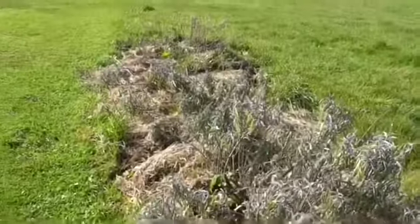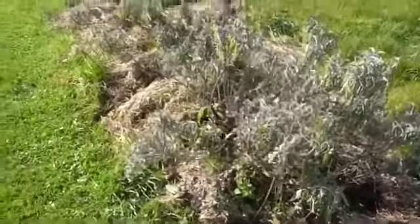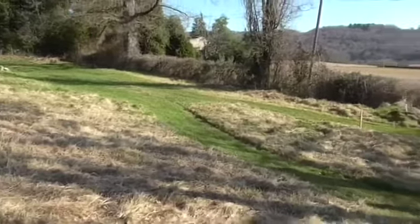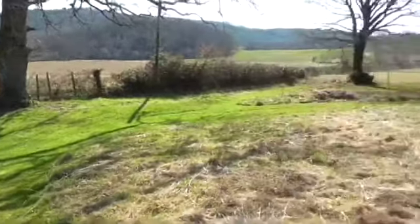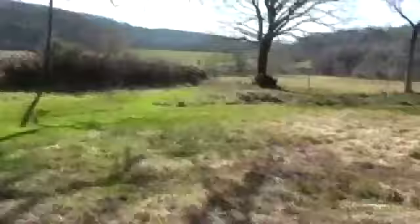These sage plants I grew from seed and this will be their third year — they look like they're going to pick up very well. I've cleared along the hedge as much as I could. Where you can see some batons occasionally, there's an oak tree which I discovered and have saved. Then over here there are some batons — those are my hazel trees that I've planted.